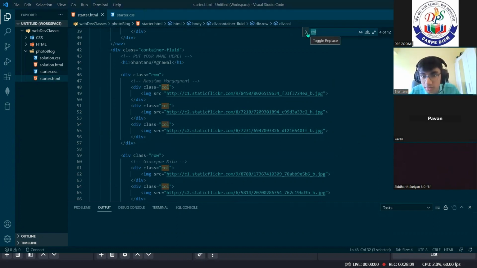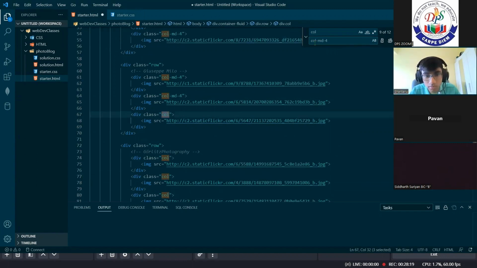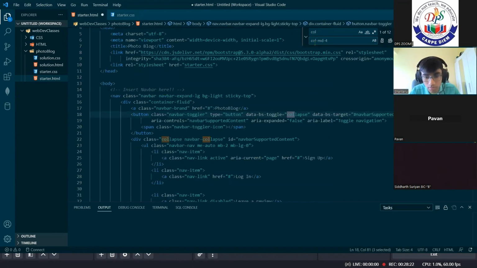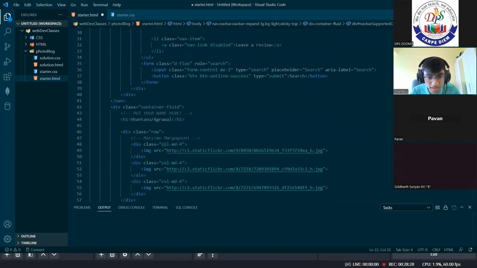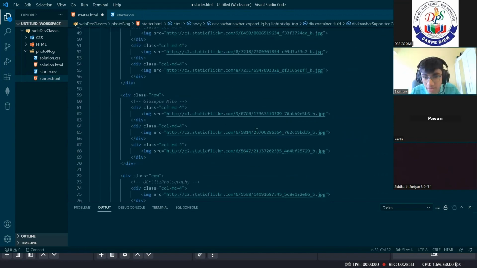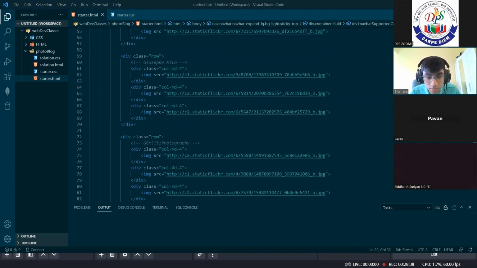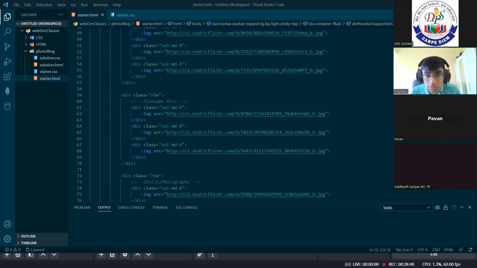You click on this arrow, and you can see there's replace here. I'm going to write col-md-4. So, enter. Now I've done it with all the columns. Don't change this, like collapse. This part has a column, but don't change that. Only these 9, col-md-4. I hope you can see this. You can do it manually as well if you don't want to risk it. You can see that all of these are now in a col-md-4 class. If you've done this, please type yes, because we need to do something very important now.